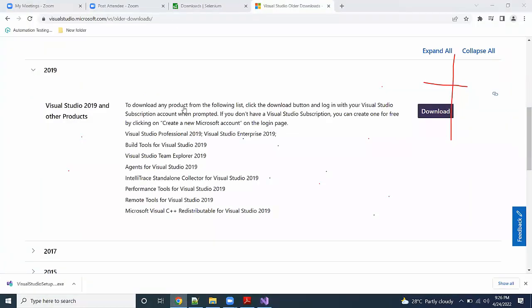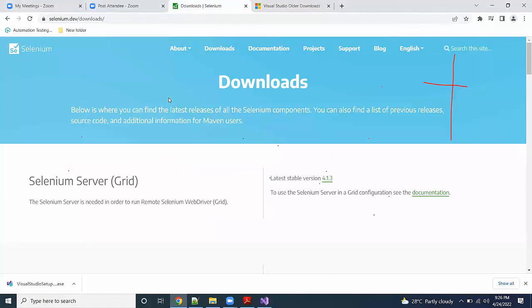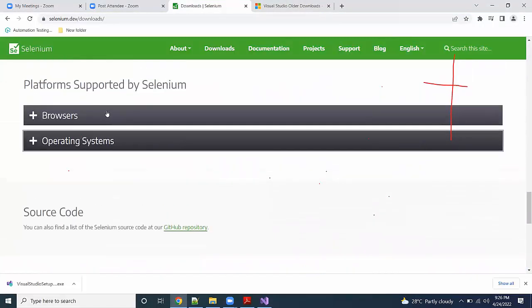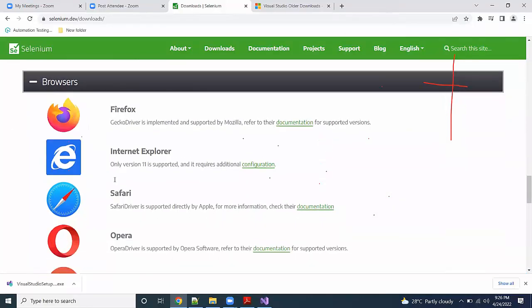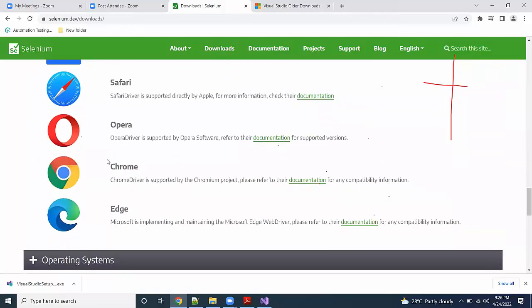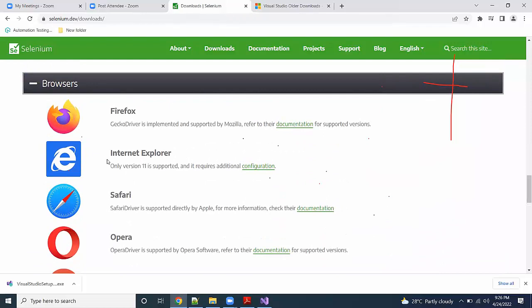One more thing. Selenium is an automation tool to automate your browser, but it does support multiple browsers, isn't it? It supports Firefox, Internet Explorer, Safari, Opera, Chrome, and Edge. And all these browsers are different. Their mechanism is different. Their way of working is different. And that's why when you use any browser, you see a difference in their speed, isn't it? Yeah, you will definitely see that. Because their way of development and everything is different. Like Internet Explorer is the slowest among all because it's more secured. It executes JavaScript code for all the actions that you perform in your browser.